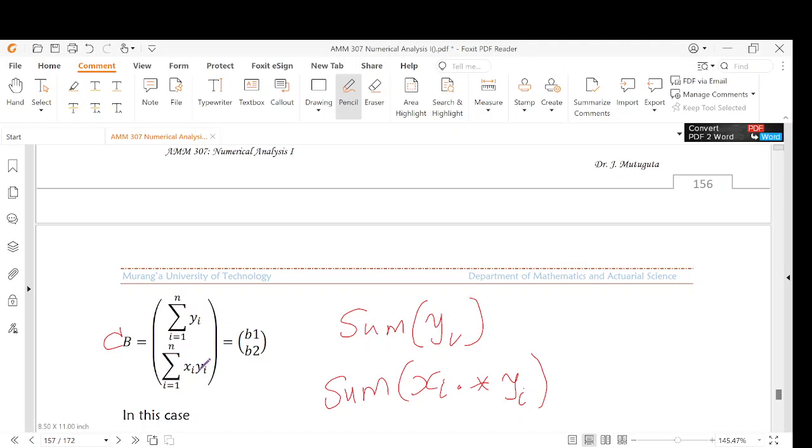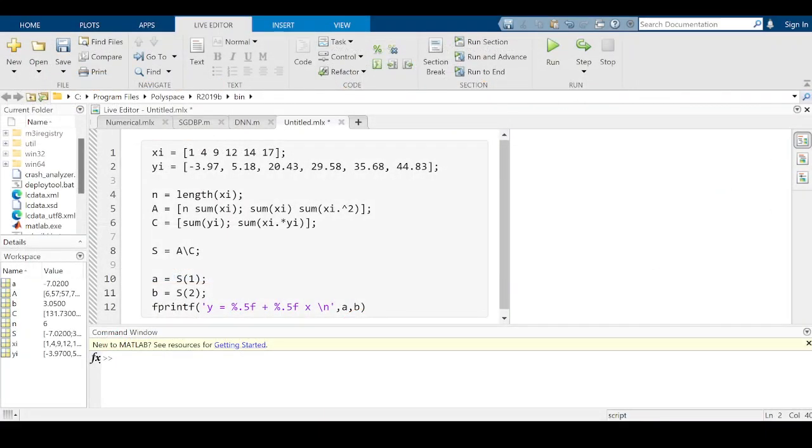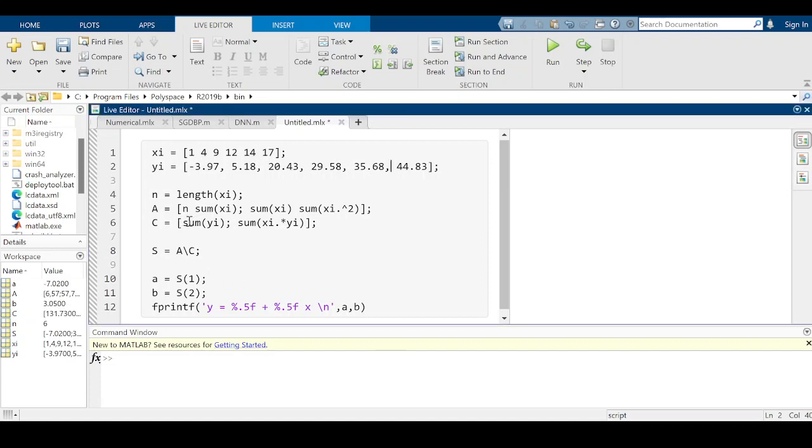The second element is the sum of xi times yi. So we write that in MATLAB. We have the sum of yi, and we put a semicolon indicating that that was the end of the first row. Then the second row, we have the sum of xi times yi.